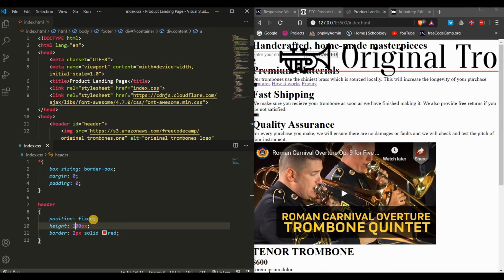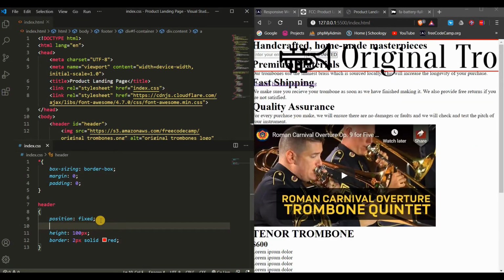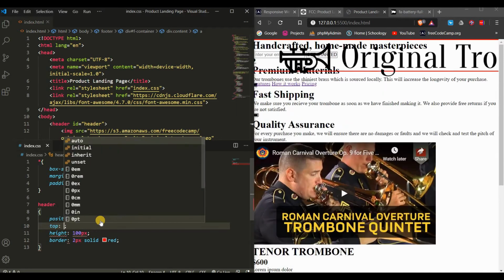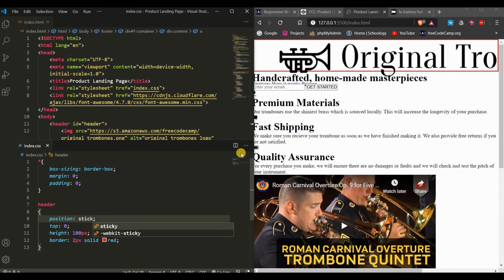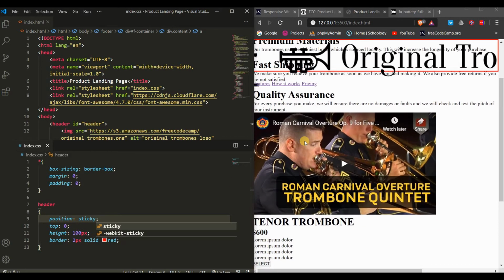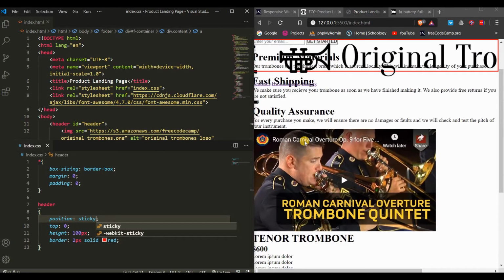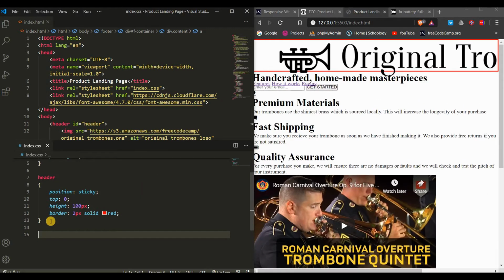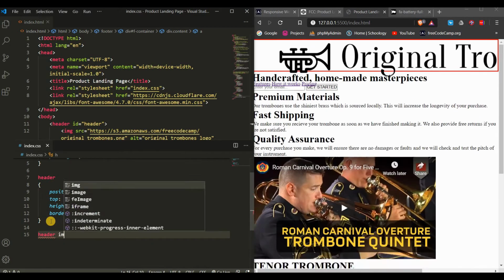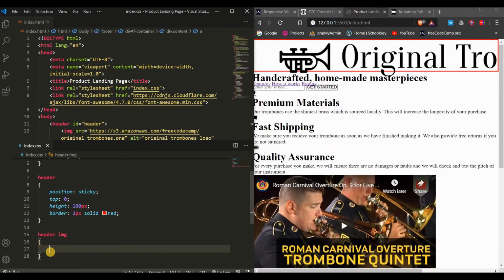Okay, so top 0. I think I should try position sticky. Is it? Yes, it is sticky. Actually, it's position sticky, top 0. Okay. So now I'm going to go to my image. I'm going to say header img because I only have one image.